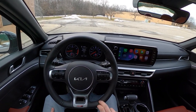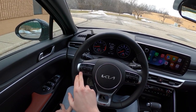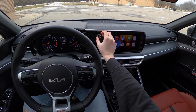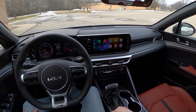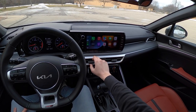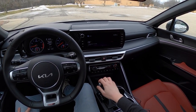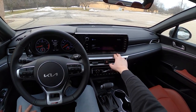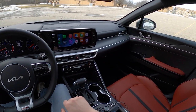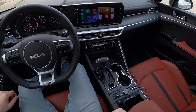Other steering wheel controls include steering assist, radar cruise, cruise volume switches, and a little adjuster on the left. Speaking of volume controls, we do have a physical volume knob to the left of our infotainment screen. Wired Apple CarPlay on this Kia K5. You have a really nice calm screen on the left and the rest of your menus on the right. If you're curious to learn more about the infotainment or the sound system, make sure to check out Charlie's video on that, linked down below.